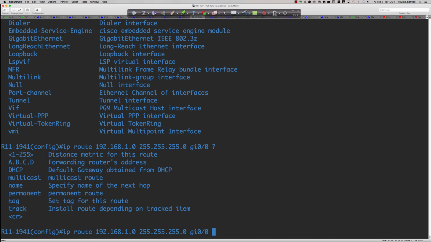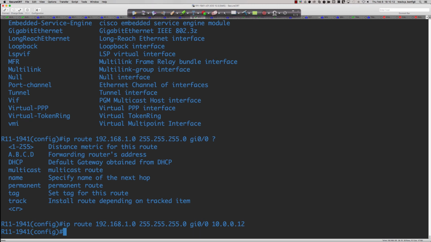So let's say that the next hop, right? The next hop is going to be 10.0.0.12, right? It's a router that's in this multi-access segment. That is a fully qualified static route. And it's fully qualified because we've taken the recursive approach and combined it with the outgoing interface approach, right? So we did the directly connected approach, I should say, and the recursive approach, and we combined them for a fully qualified route. Now, a quick caveat is it is very important to understand the differences between these three types of static routes.